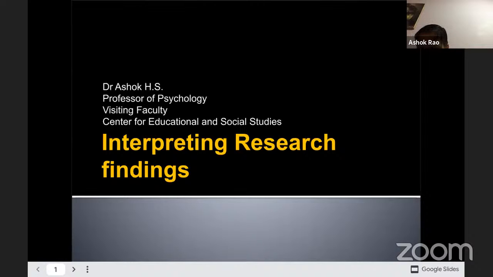Then there are errors that can take place with regard to the statistical analysis which you do. I think you may be familiar with the terminology of type 1 error and type 2 error, or you may also be familiar with one tail and two tail tests. I will explain these two components so that before you start analyzing and interpreting the data, this becomes very much clear. What is type 1 error and type 2 error?